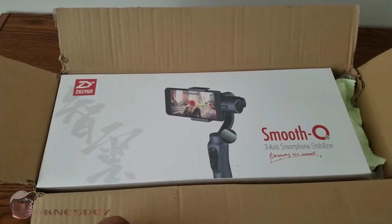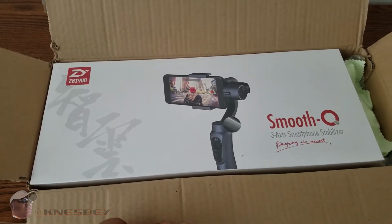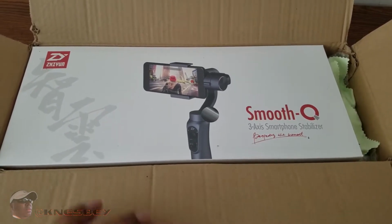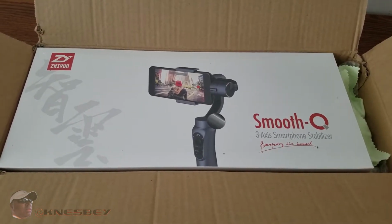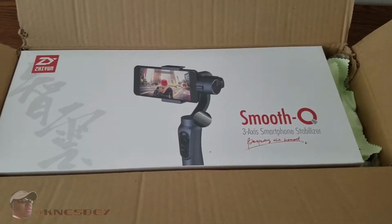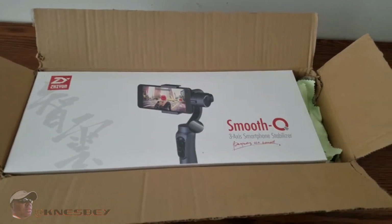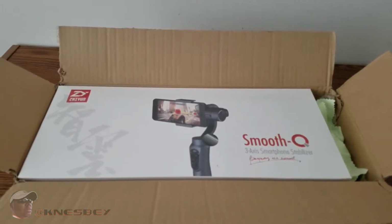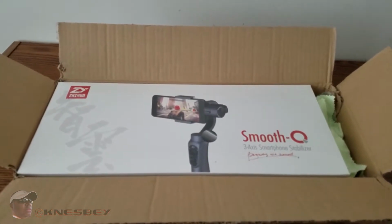The Zhiyun Smooth Q 3-axis smartphone stabilizer. So it's pretty much exactly what I just said it is. It's a smartphone stabilizer. When you order it off of Amazon, this is how it comes in. This is how you receive the package.